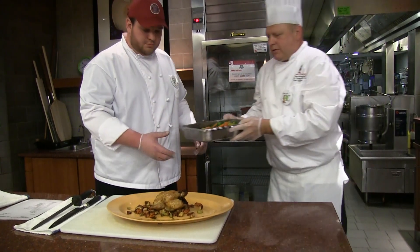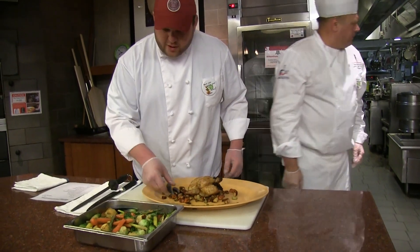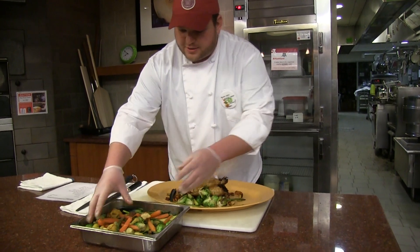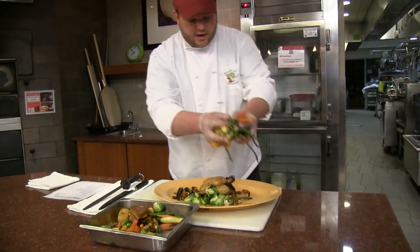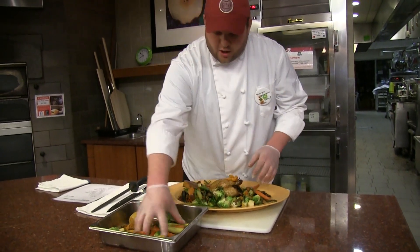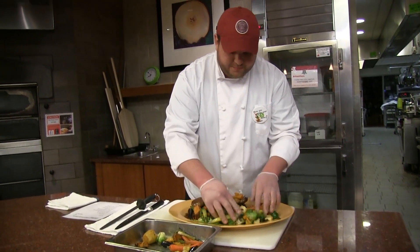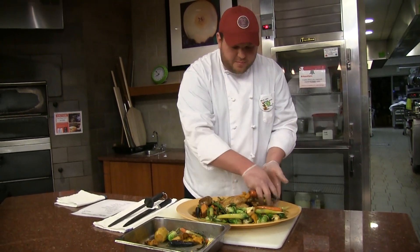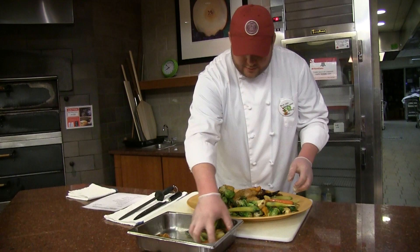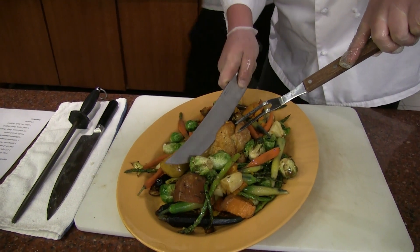Here you go, Chef Paul — we'll put this garnish around and just make it look great. Oh wow, those look great! It's vegetables — we have some beautiful carrots, some wonderful Brussels sprouts. We'll just layer all these beautiful vegetables around. This is actually great. So we're going to be incorporating a lot more fresh vegetables for the ratio compared to meat. I think they're going to love this — it looks beautiful.